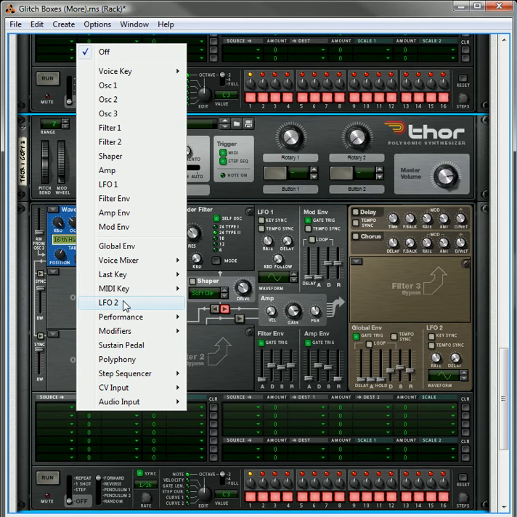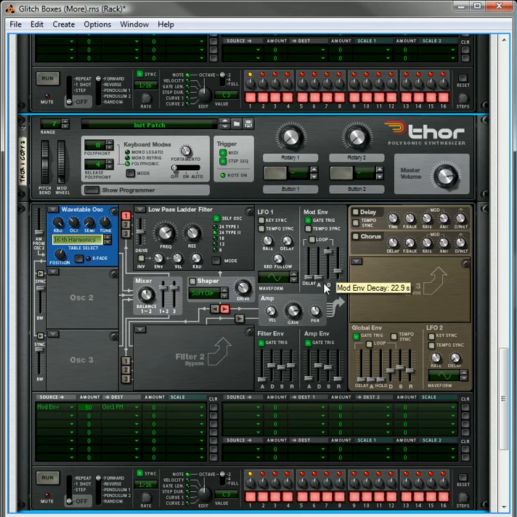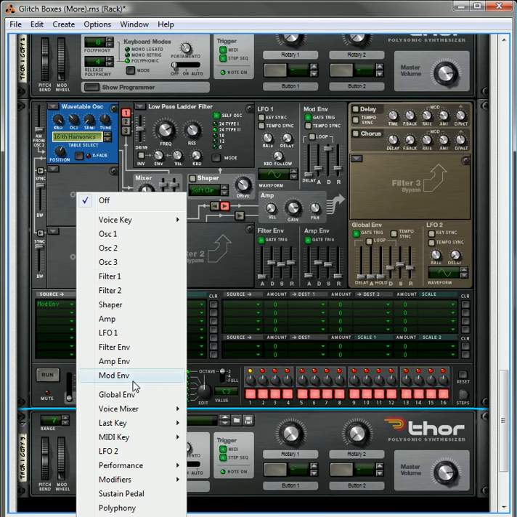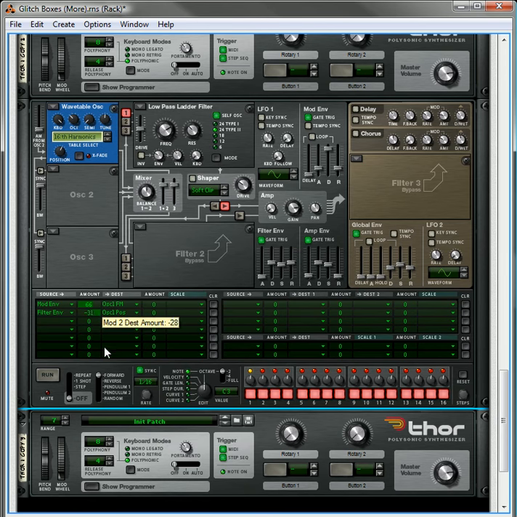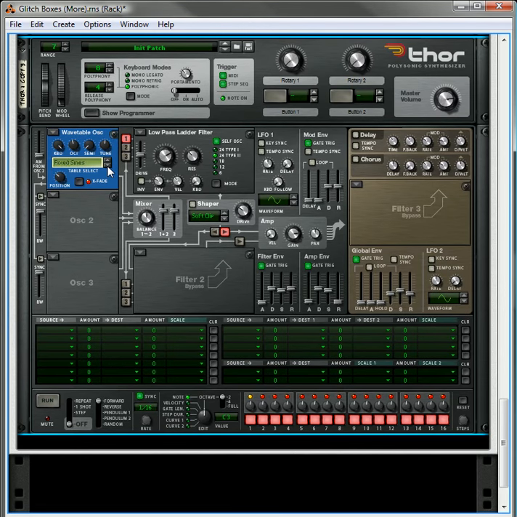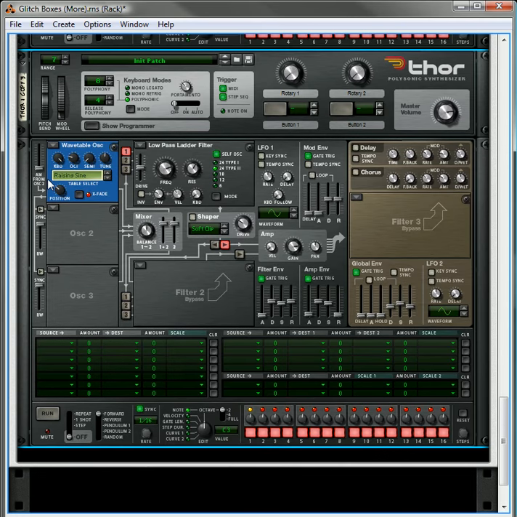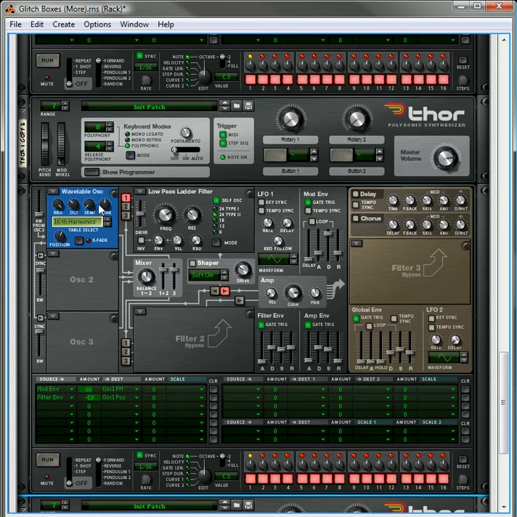And you can have some fun with this. Change the LFO to, actually, let's change this to be the mod envelope. And it's applying frequency FM. And then we can also have the mod envelope or the filter envelope affecting oscillator 1 position. And I'll have it reduce the position. Okay, let's do that. Okay, so now we've got some sounds coming out of it.